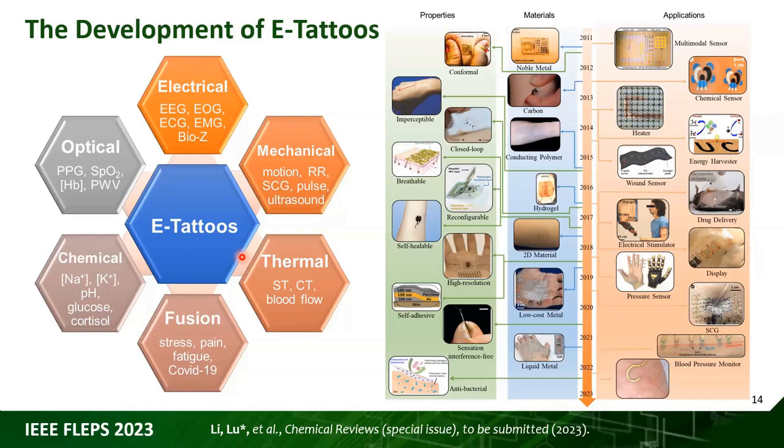So the idea of using the serpentine ribbon is that we try to keep all the materials involved in the device to deform within the elasticity regime, even if the skin stretches by 20% or more. And in that case, under elasticity, there is no fatigue, right? But of course, there is a local strain concentration. And for metal, there will be plasticity if it's beyond 1%. And the fatigue will happen and fracture will eventually occur at the crest of the ribbons.